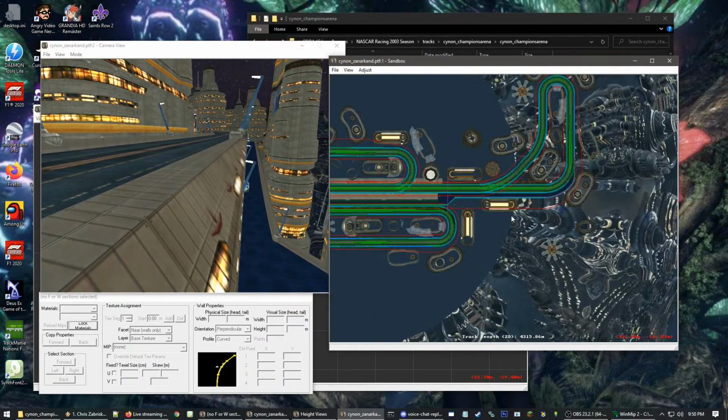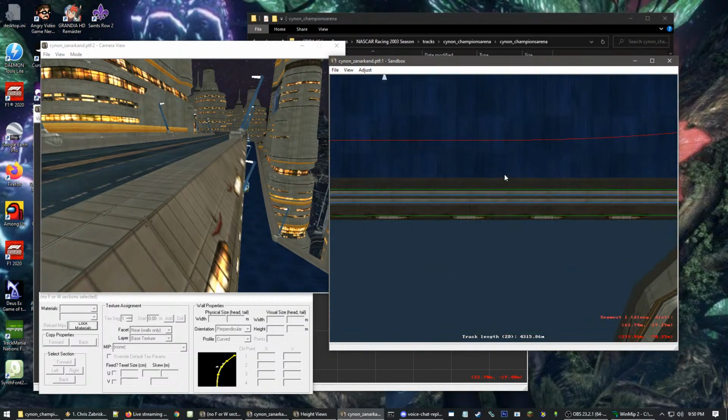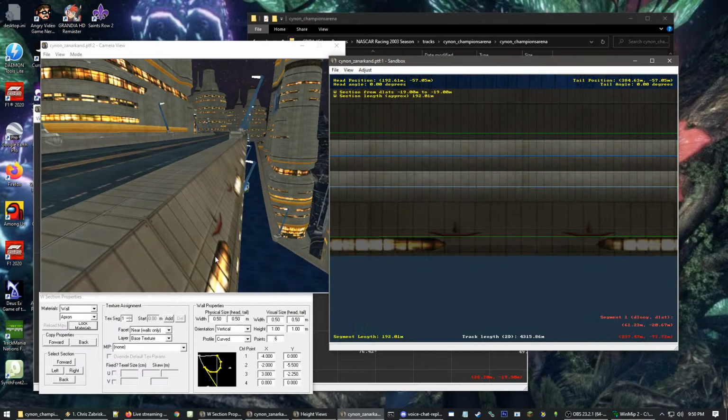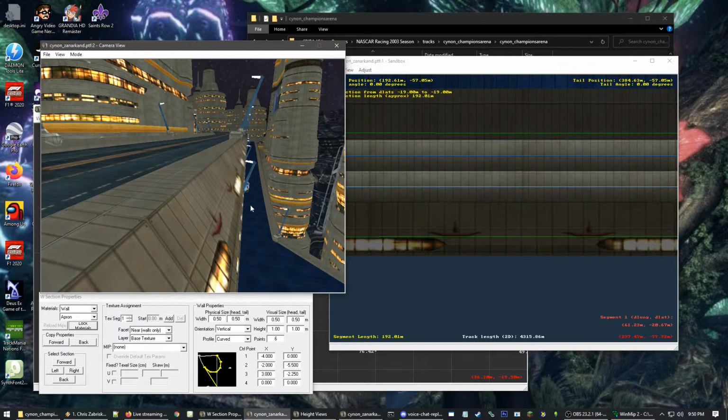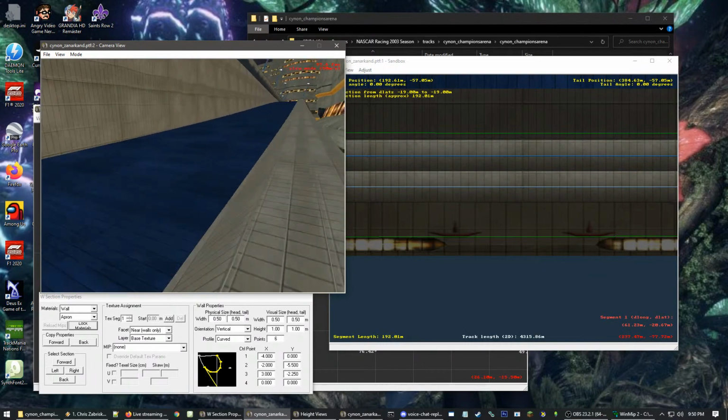Hello, Blue Hedgehog. I just like going through control points, which is something I don't use much. So you see right here, this is the right side of the wall. I think we're right about here, but it's the same way around everywhere around the track.